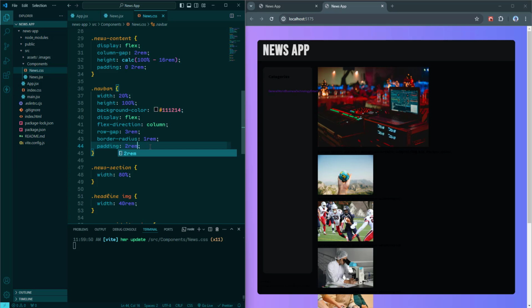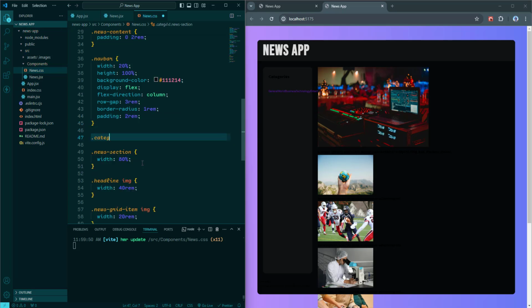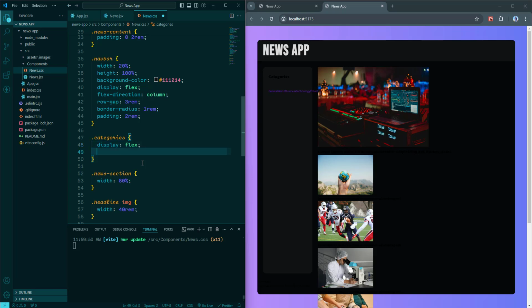Now we have to customize the categories. So let's go ahead and select categories. I'm going to use again CSS flexbox. Let's set display to flex. Then we need to change again the direction. It's going to be column. And finally, let's set row gap to 3 rem.